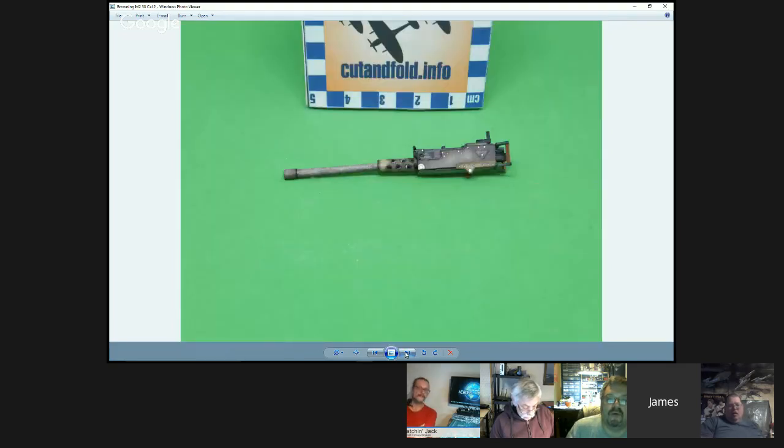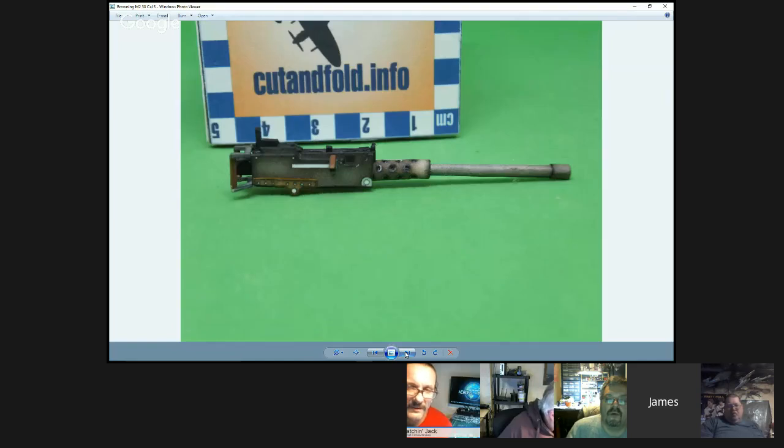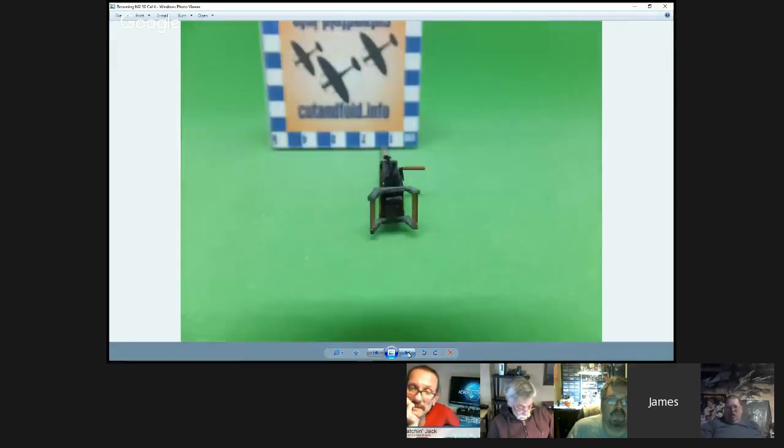So that's what I get for my 50 cal. Oh, there you go. Really nice, and pre-painted, already weathered. Yeah, except for the addition, I've had to paint an addition. The cocking handle is scratch built, as well as the grips at the back, and the barrel is scratch built. That is really cool. Oh, there's the handles.